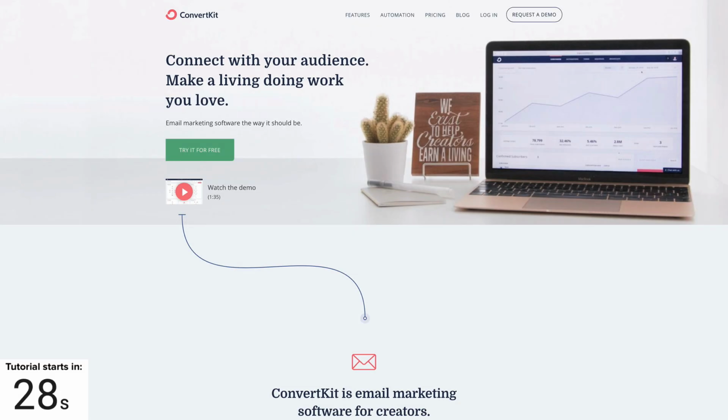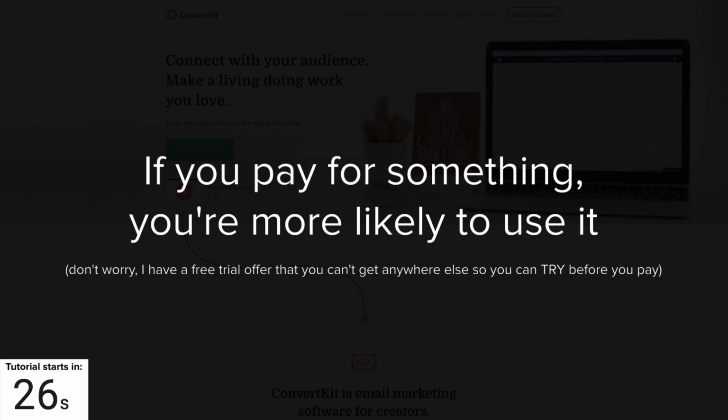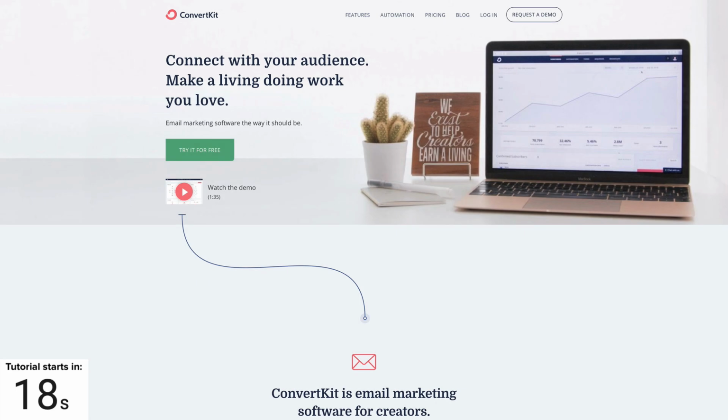And finally, if you pay for something, you're going to use it. If you get something for free, you're likely to just let it sit because, like, what's the incentive? The incentive is to stay under 500 if you get this thing for free, the free trial from Mailchimp, versus a small amount every single month to invest into a platform that will help you grow your business and will be skin in the game so you actually take action and you get support and education along the way. There's no better platform, in my opinion, than ConvertKit. So let's dive right in.